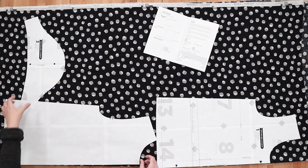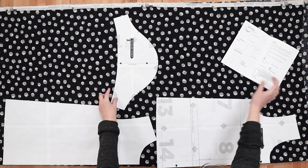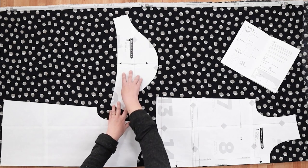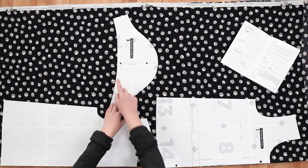So we would simply flip our pattern piece over — you may need to rearrange slightly — so the top of the print is now falling towards the shoulder. For our sleeve, you want the top of the print towards the cap and the bottom of the print towards the hem. I weight my pattern pieces with professional cloth weights but you can use anything. Cloth weights, also known as pattern weights, are made from cast iron and weigh about four pounds each. They're made to weight a pattern to cloth while tracing and cutting and are low profile so you can easily maneuver around them. You can find these at any pattern-making supply store.